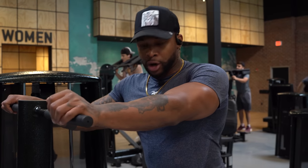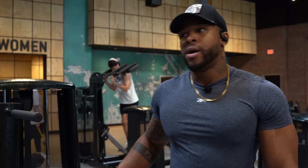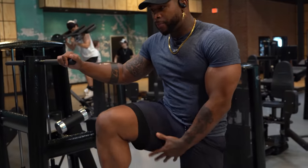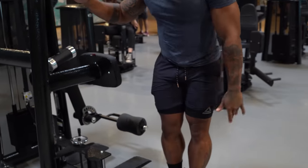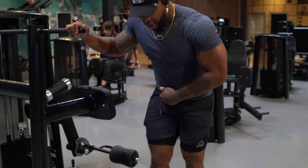All right, so we got hamstring curls. We're gonna do heavy sets of six, each leg at a time. Work on that stance, bringing this knee up, get that toe dorsiflexed, and focus on that catch, right? Because this part right here is when a lot of people tear their hamstrings, just coming down.